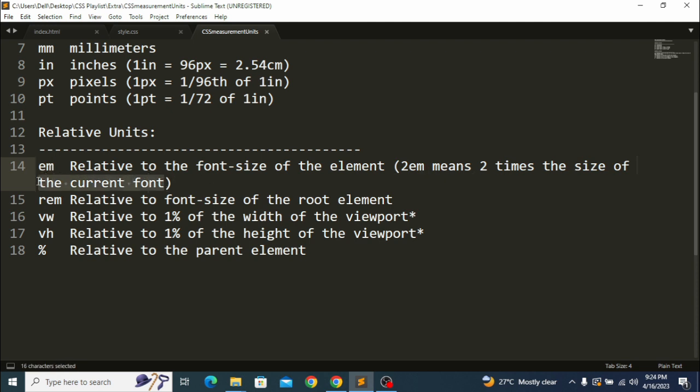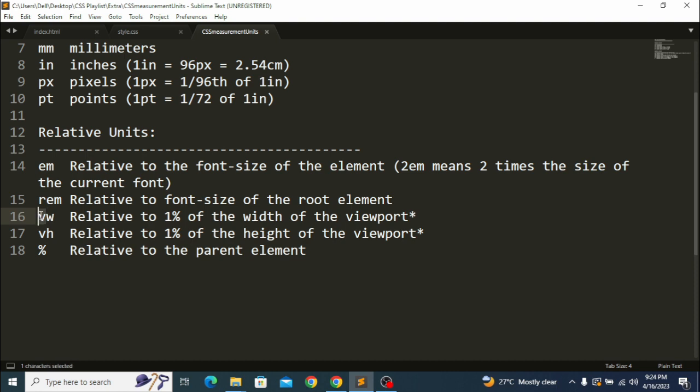Suppose you have defined a font size of 10 pixel somewhere, then it will be 20 pixel. Okay. So rem is also related to the font size of the root element. If in any root element you have defined any font size, it will be based on that.